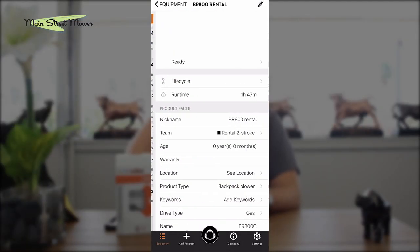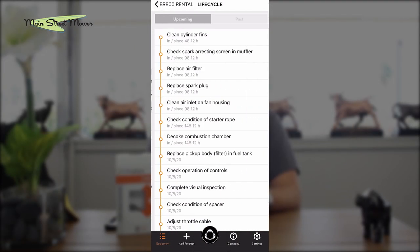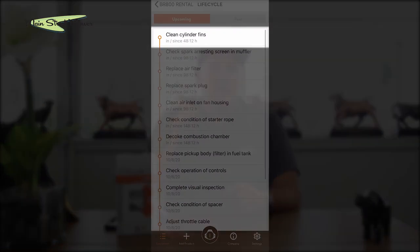And another thing is you can actually select a service shop to link to these as well. So say you're a customer of Main Street Mower and you have your fleet of 20 hedge trimmers, all with the Stihl Smart Connects. We'll be able to see your run times and your service intervals. Basically, this has a graph with different timelines. So when it hits 100 hours, do this.